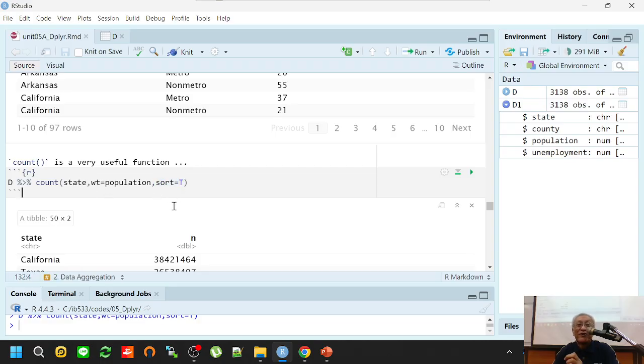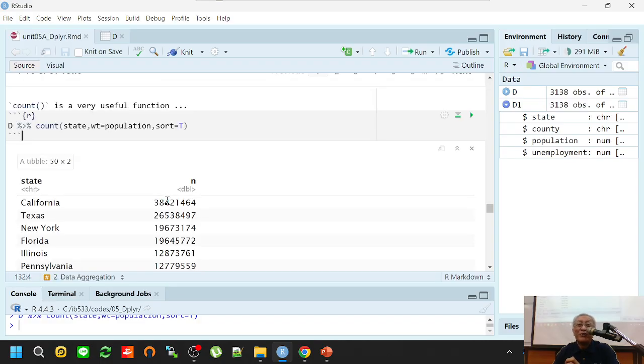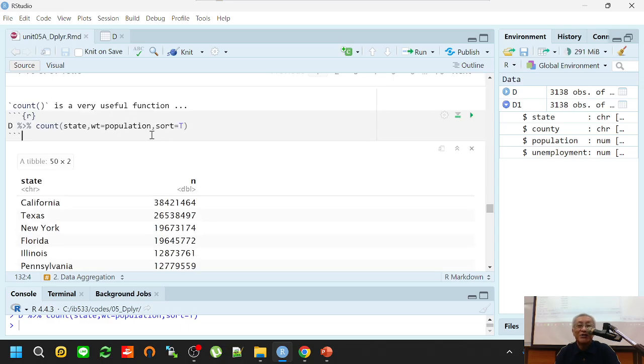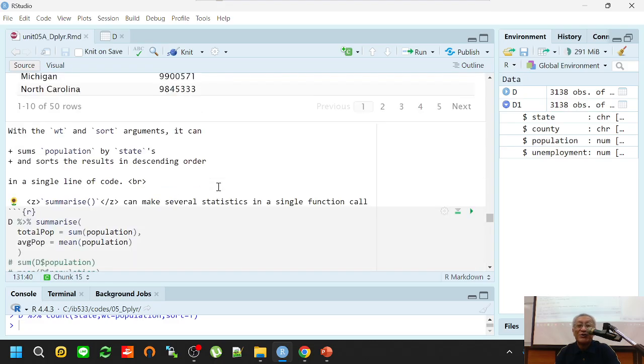So it's very, very useful. If you want to use the built-in function, you have to do maybe 2 or 3 statements to do this. But by using count, you can do the group summation and sorting at once. So this is the count function. It's a very useful function.